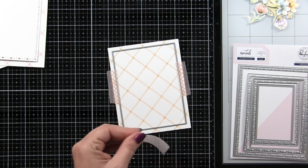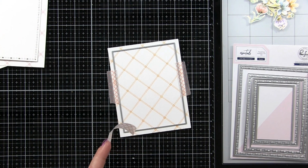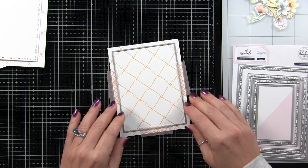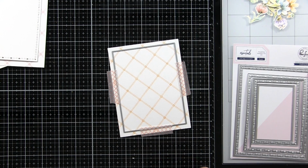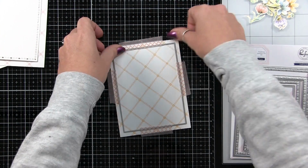So what I like to do is take washi tape and put a long section of it on all four sides. This helps to keep my rectangle a true rectangle, and it keeps any of the sides from bowing or shifting when it goes through the die cut machine. So that's just my little tip when you're using these thinner dies. Like I said, the rectangles are notorious for it.